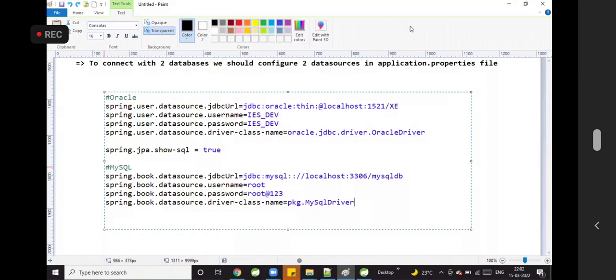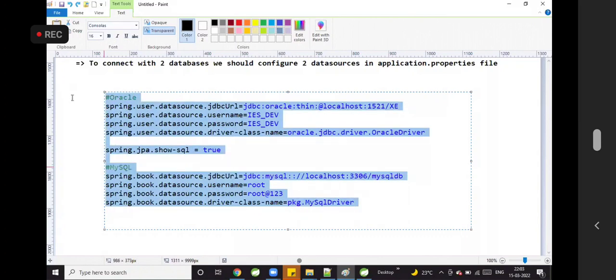So what do we need to do if we want to connect with 4 data sources, 4 databases? Four data sources we need to configure: data source 1, data source 2, data source 3, data source 4. Like this you need to configure 4 data sources.